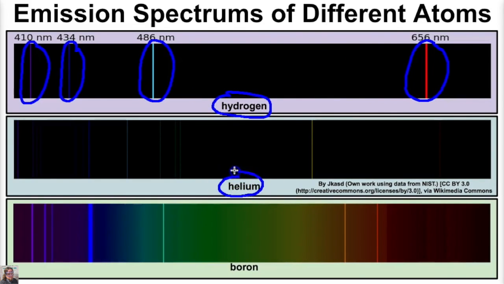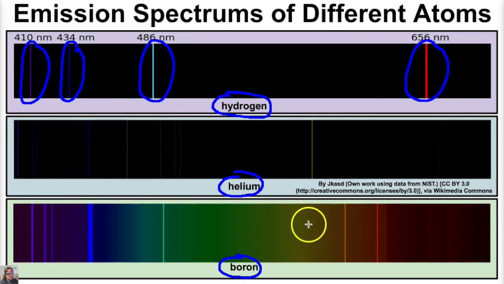If we take a look at helium, this is a little bit different. We have yellow photons of light being emitted, and we have other little photons of light being emitted over here. So this is the fingerprint, or emission spectrum, for helium. And if we take a look at boron right here, here's another emission spectrum. For boron, we have red photons of light being released by boron atoms. We have orange photons of light being released by boron atoms, etc. So this is like a fingerprint. And we use emission spectrums to determine the types of atoms that are in distant stars, many, many light years away.